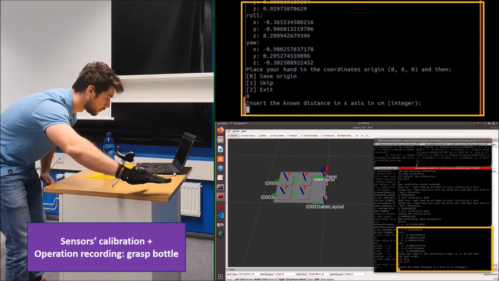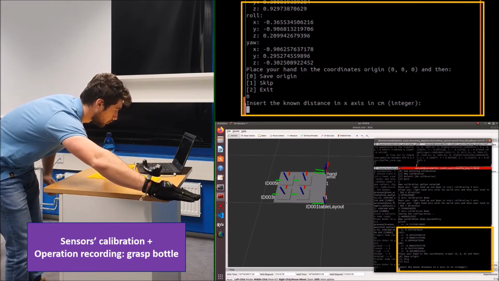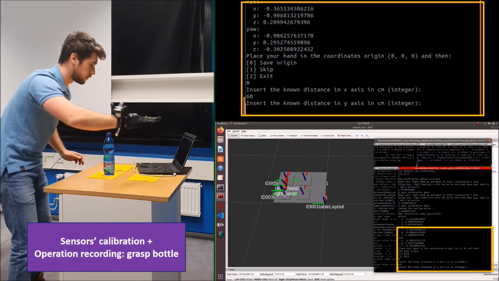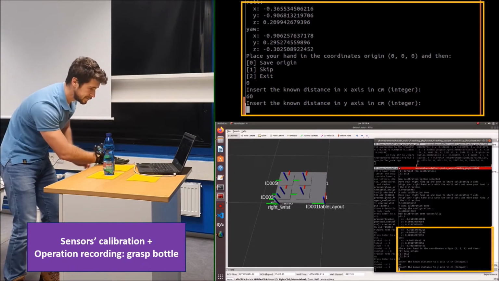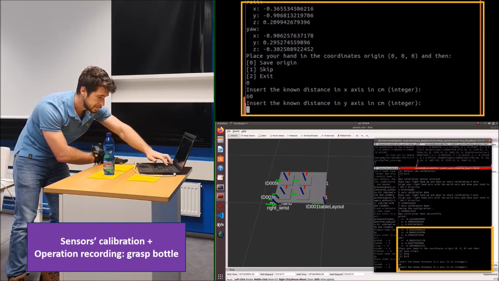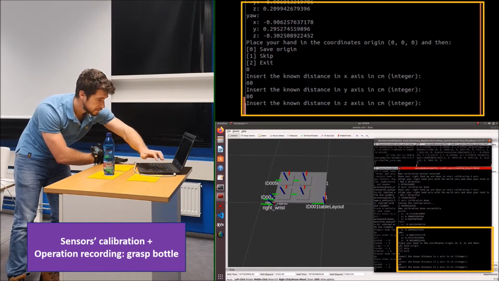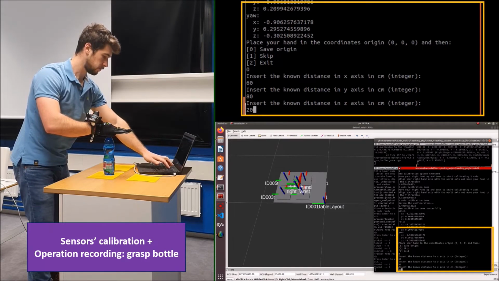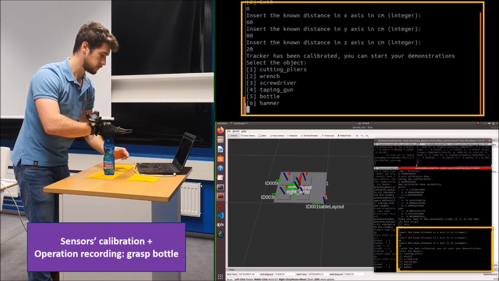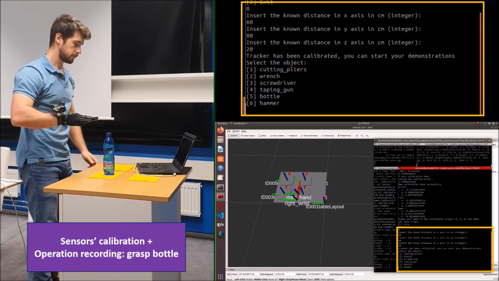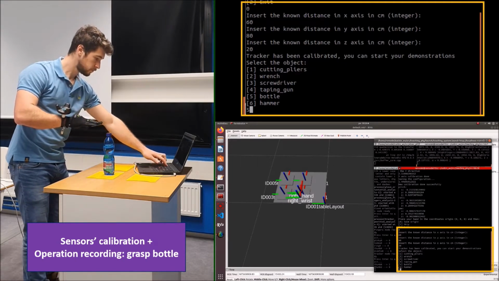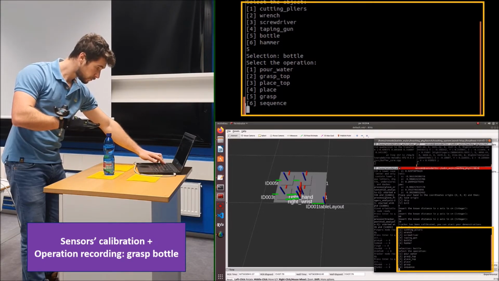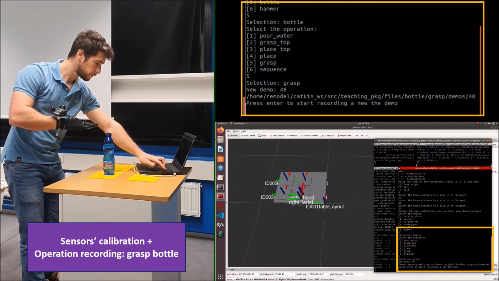And the position captured by the hand tracker has to be scaled in the different axes. After this, the user can select the object and the operation to be recorded, that in this case is grasping a bottle. And finally, he can start recording it.